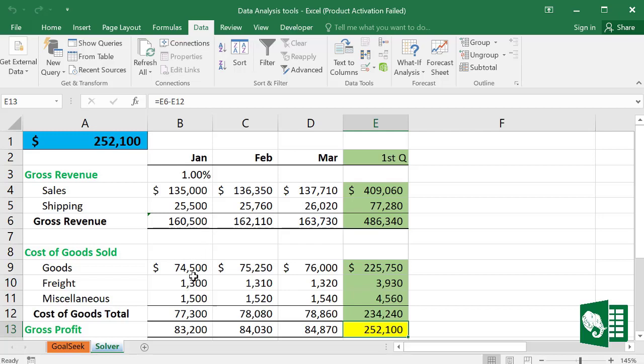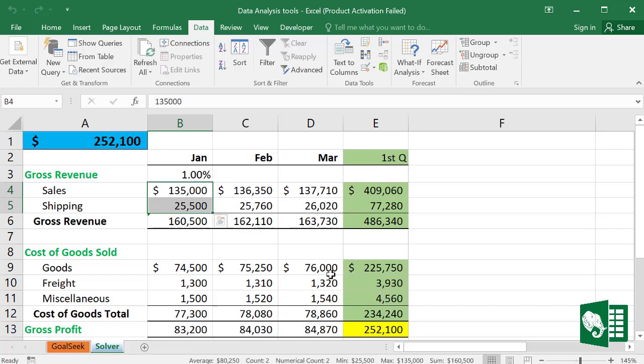If you imagine the profit would be higher, say 260,000, how can we change the inputs to optimize? Solver helps us to work that out in a simple way.